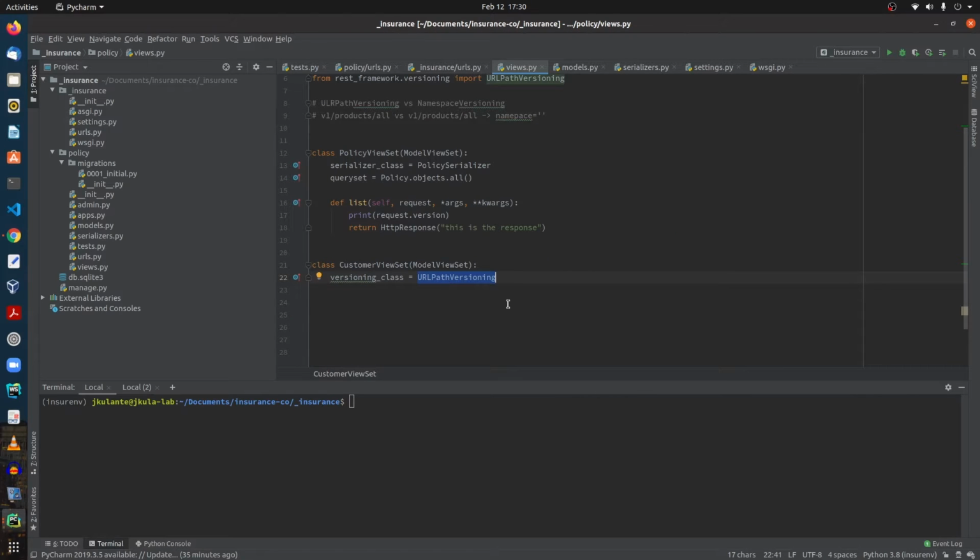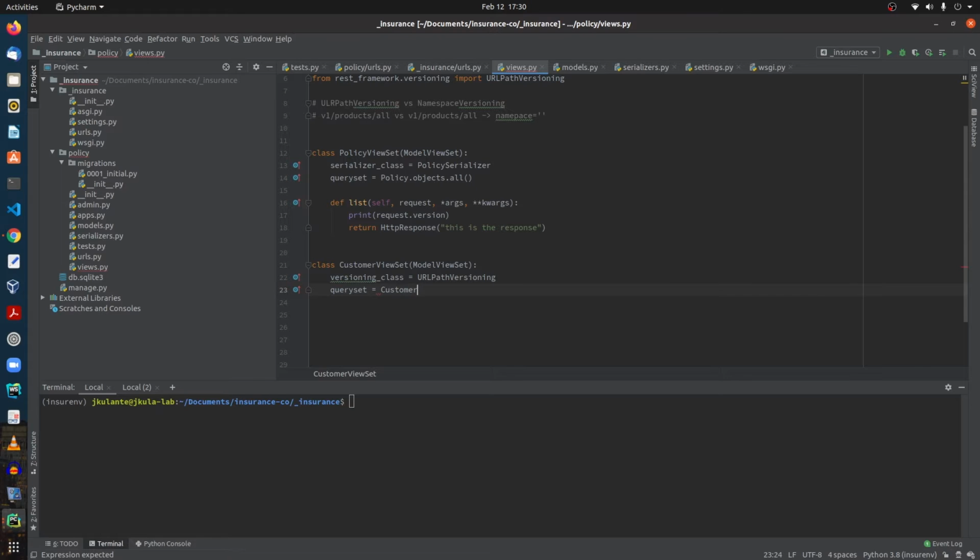Okay, so we declare our versioning class. Of course, we need to declare the query set.